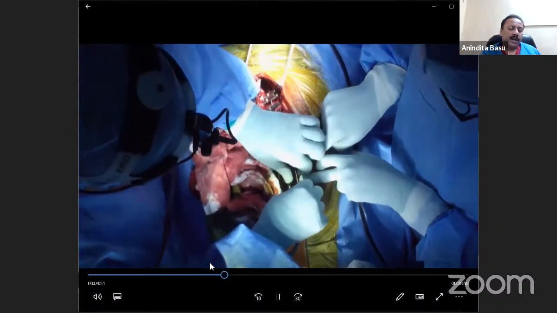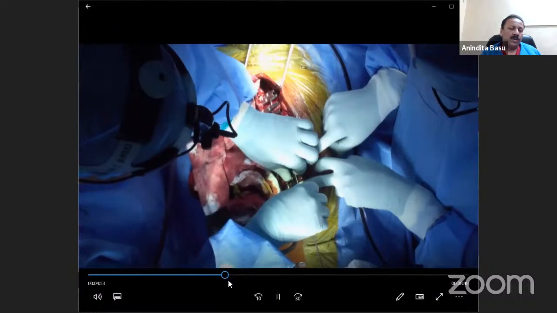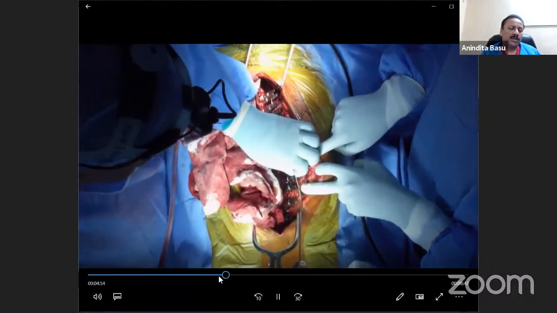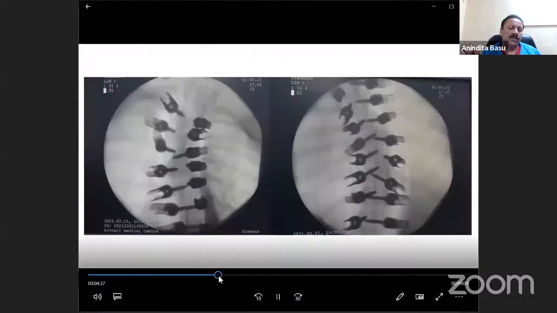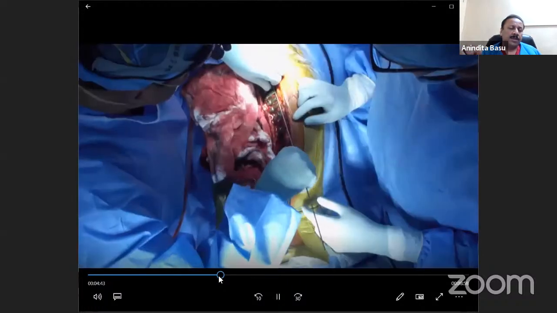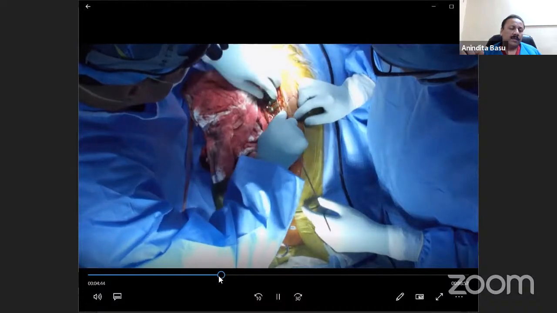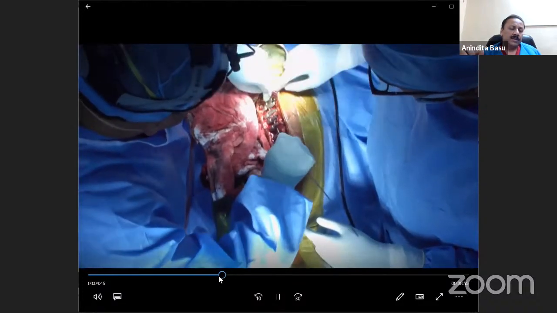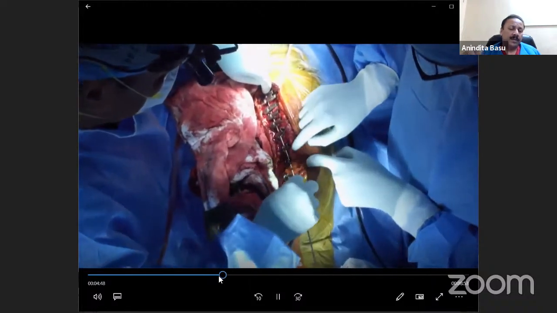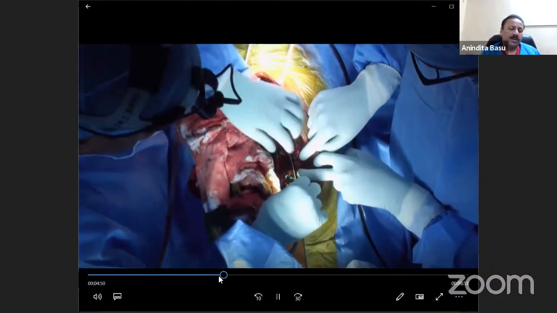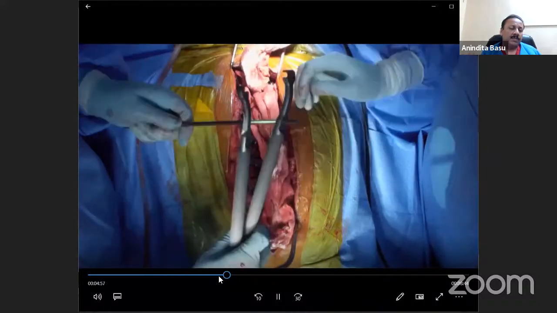Once the screws are put in and I've checked by C-arm, I'll show you just how I check it with the C-arm. So that is the C-arm picture which now comes in. All the screws look good, and then I take a measurement. This is the measuring device. The good old Bowie wire is a better one, but the implant company wanted me to test this out. Didn't like it that much.